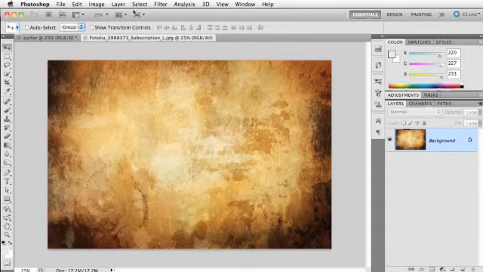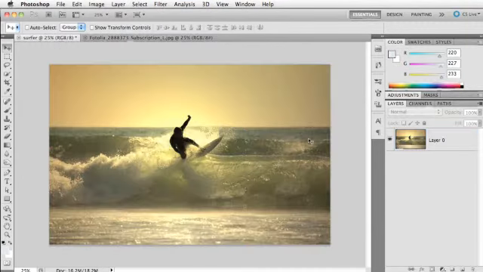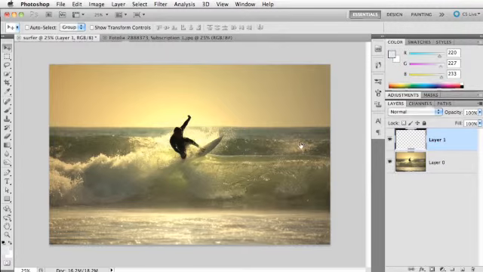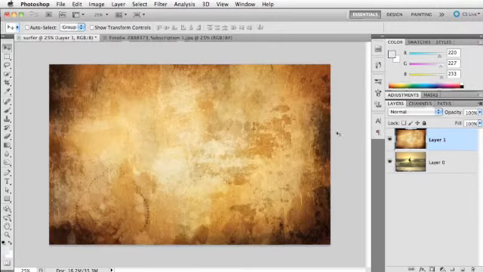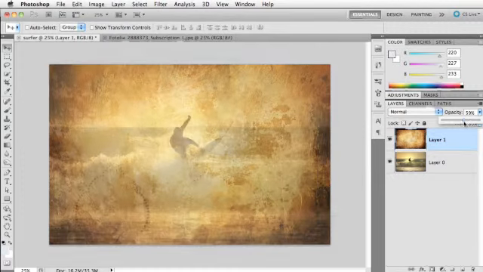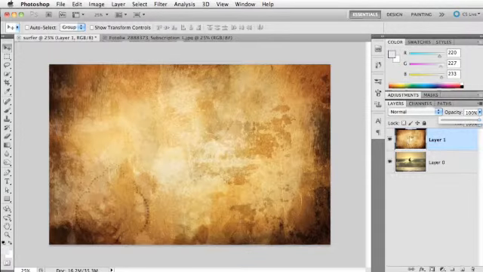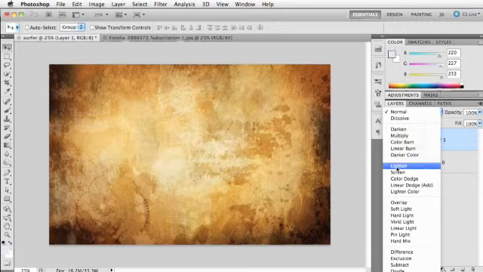All right, so let's go ahead and we're going to select all on this image here. I'm going to copy it. And then we're going to jump over onto our photo and we're going to paste it in. All right, and it's going to come in on its own separate layer. Now, what a lot of people will do is try the opacity setting and just reduce the opacity, but that kind of just looks blah. What we want to do is make the texture interact with the photo more, and that's where these blend modes can come in really handy.